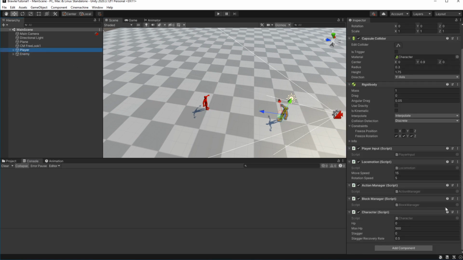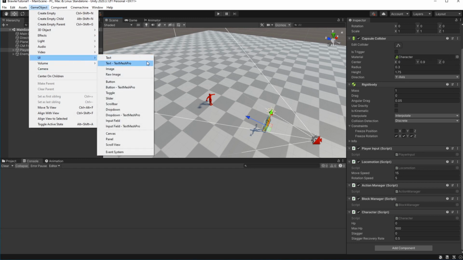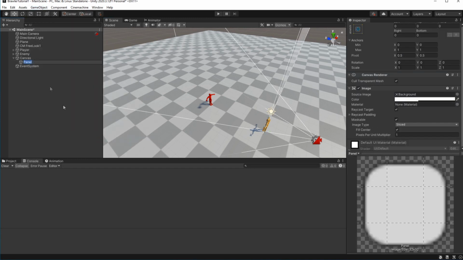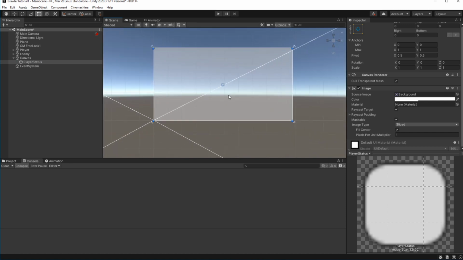Today we want to expand and set up our character. We want to set up the HP bar, the experience and level, and the hit of the character. Let's begin by building the UI for all those 3 bars we will be having. So create a panel for a player status. Set up the panel to be in the left top corner.